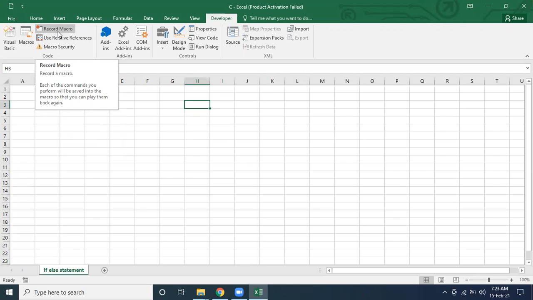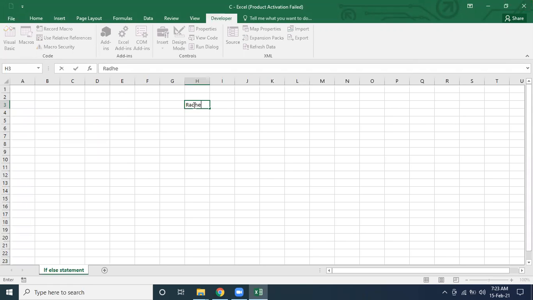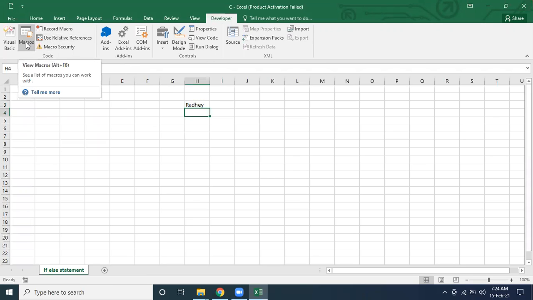If I type something here, it will convert into programming, into the code part. If I pass some value, it will record inside the macro and convert whatever activity we are doing into code.